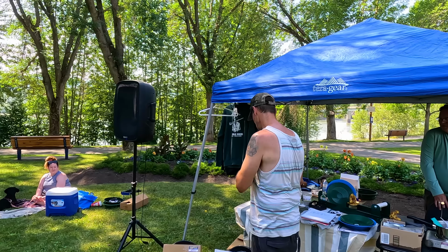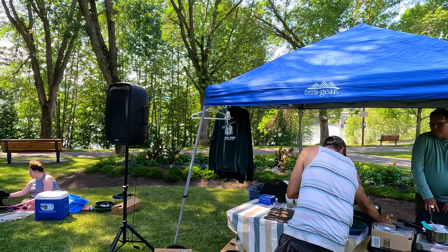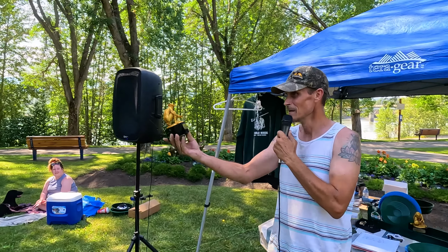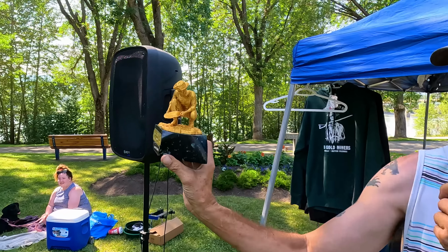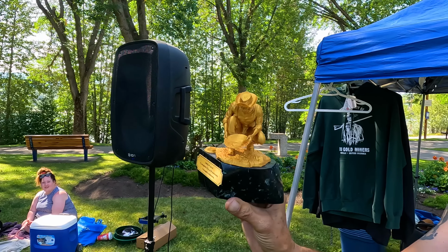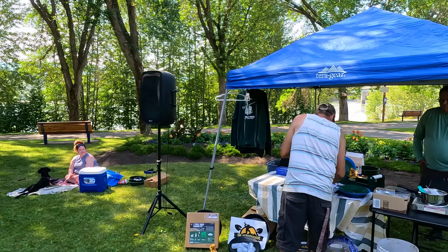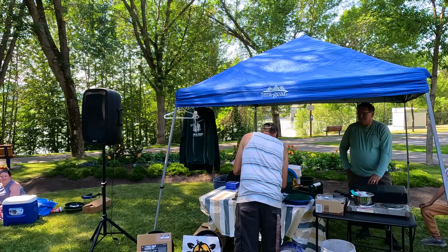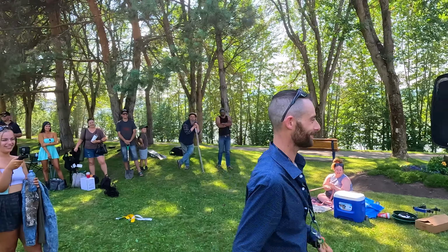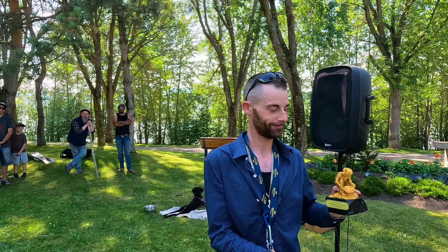But so yeah, that will be third place, along with one of these amazing trophies that Mr. Dylan Roberts made. 3D printed the little guy on there. It's incredible. On a slab of jade. So third place goes to Jericho. Yeah. Congratulations. Wow, there you go, buddy. Cleaning up. Yeah. And all your goods.